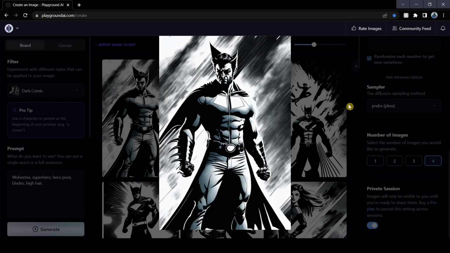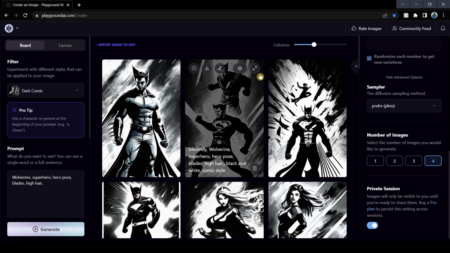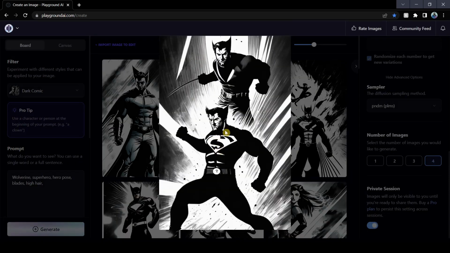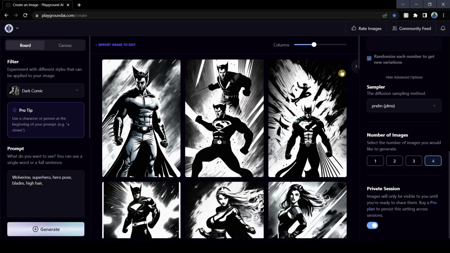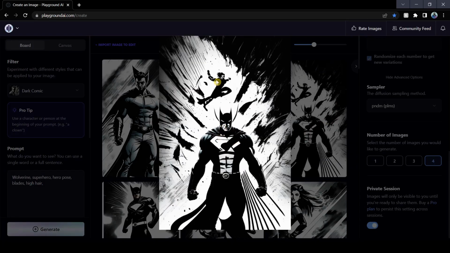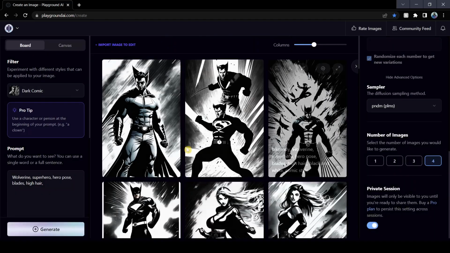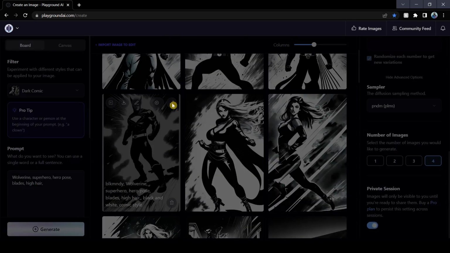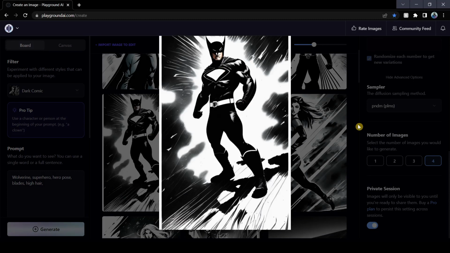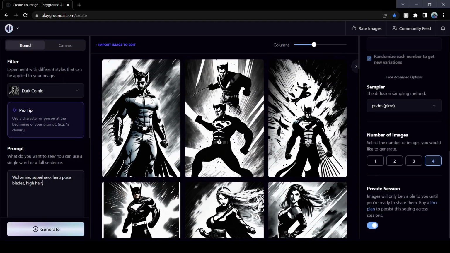I don't know why he has a cape, but that's what we have. Now we have a Superman Wolverine, and then we got Batman Wolverine and a flying backup, and then now we just get plain Batman. But yeah, simple prompts result in simple images.